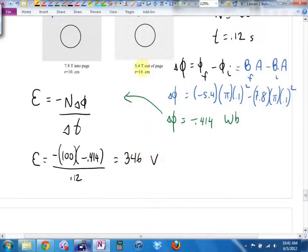Having said that, these are huge magnetic fields. We said that a magnetic field of 1 Tesla was very big. This would induce a current in here. Which way? Well, hang on.